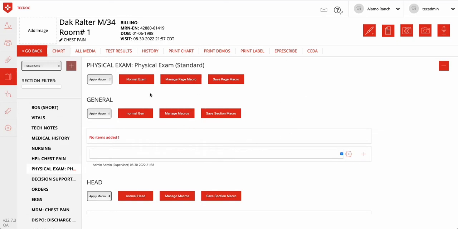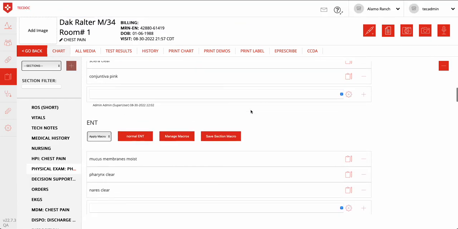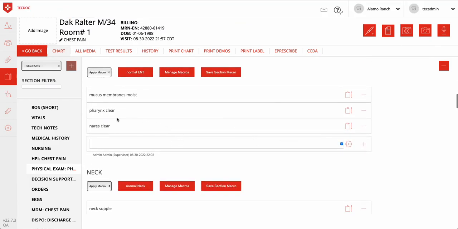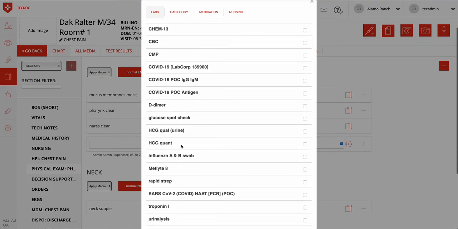Additionally, a physical exam can be entered as individual items, or you can have a macro that will then complete the exam, and you only have to change what is different. To place orders, you click the syringe icon. You can select individual items under labs, radiology, medication, or nursing.